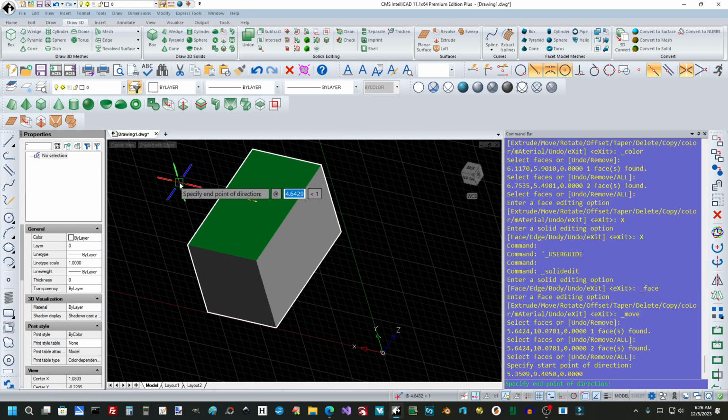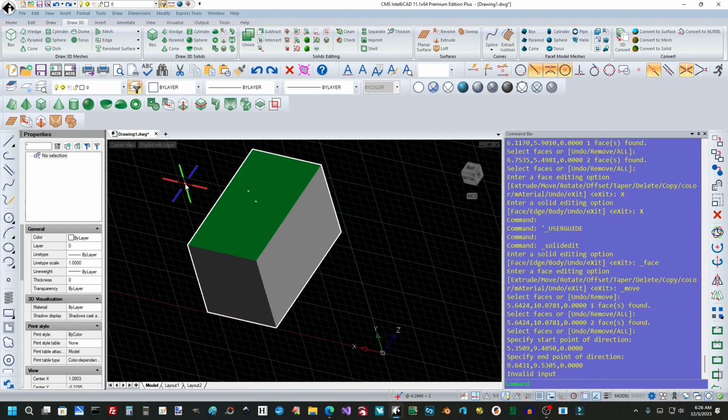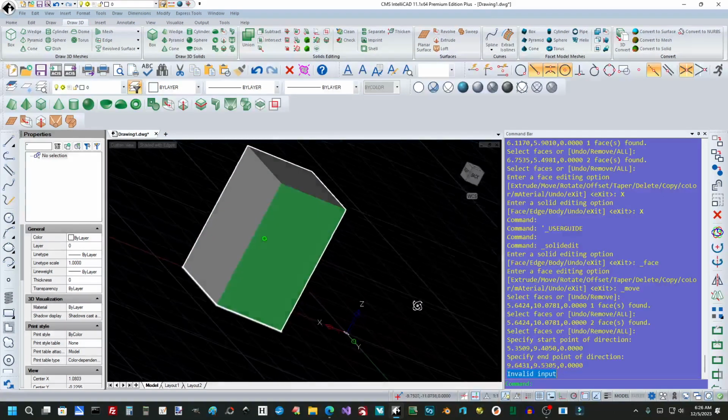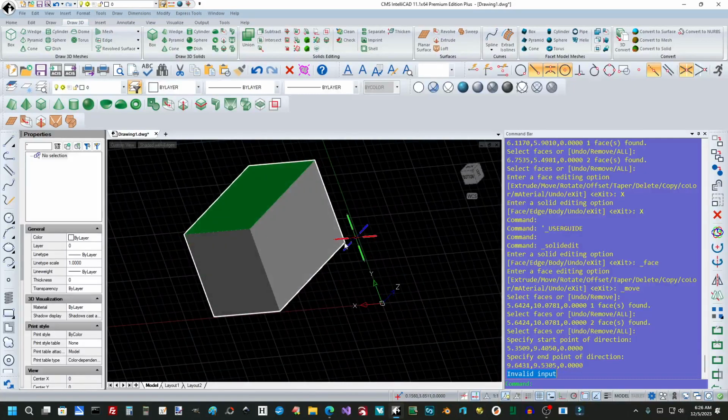We will move it out to here. Endpoint and direction, click. And there you go, invalid input. Why? What does that mean? Is there any way to turn on verbose error messages? No. I looked at that, spent hours on that. So it doesn't like to move that face that way.